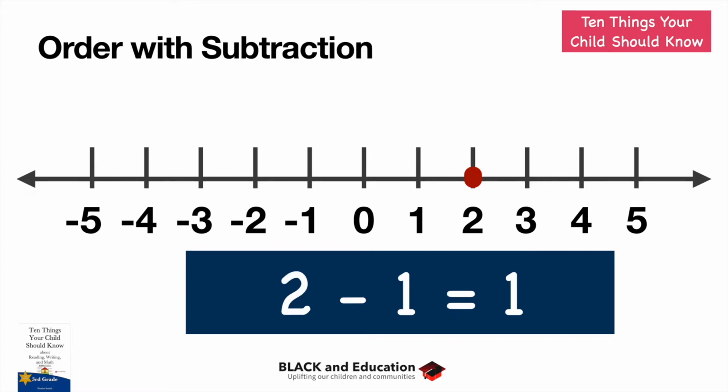But is that true when it comes to subtraction? Let's see if the same thing is true. Let's say I have 2 and I subtract 1. So I'm going to go left on the number line. 2 minus 1. What will that get me? Well, that'll get me at 1, right? So 2 minus 1 is equal to 1.